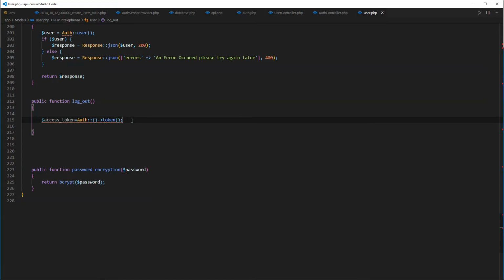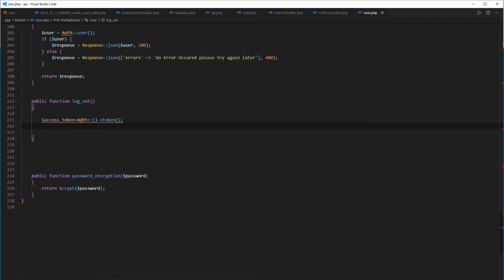So let's go ahead and do that. This one is supposed to be auth user, and then we grab the token. So let's go ahead and look for this token and invalidate it in the database.